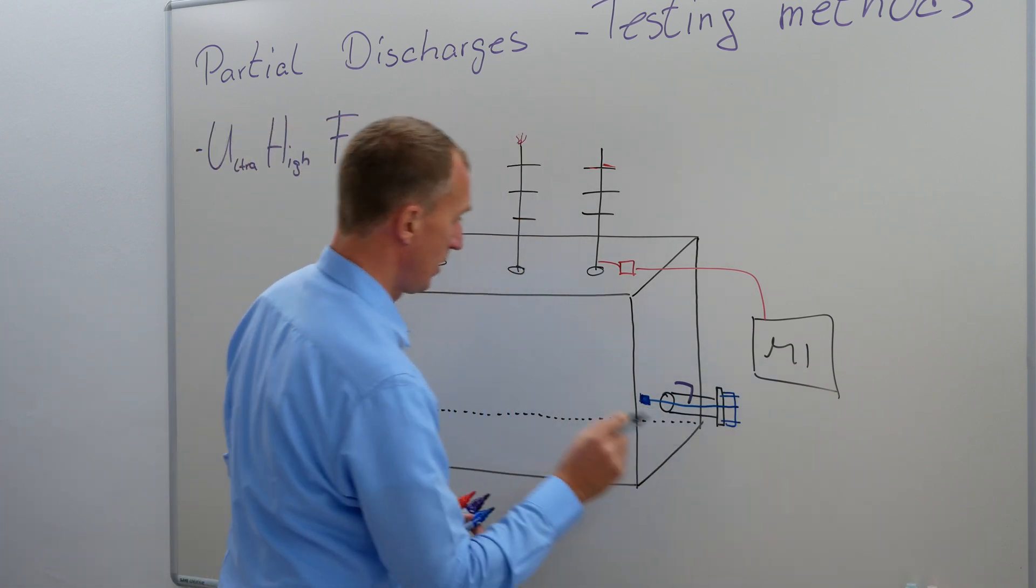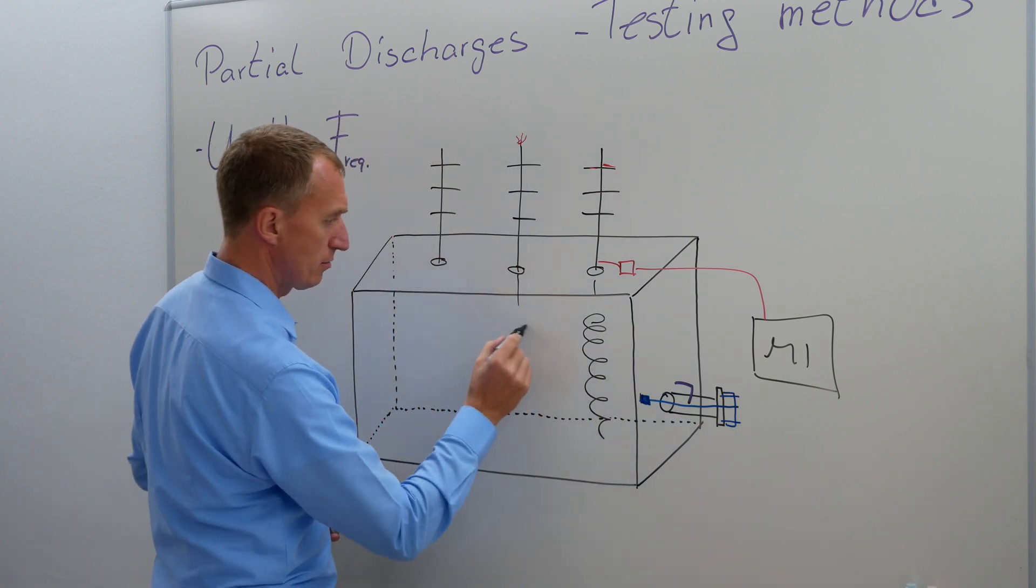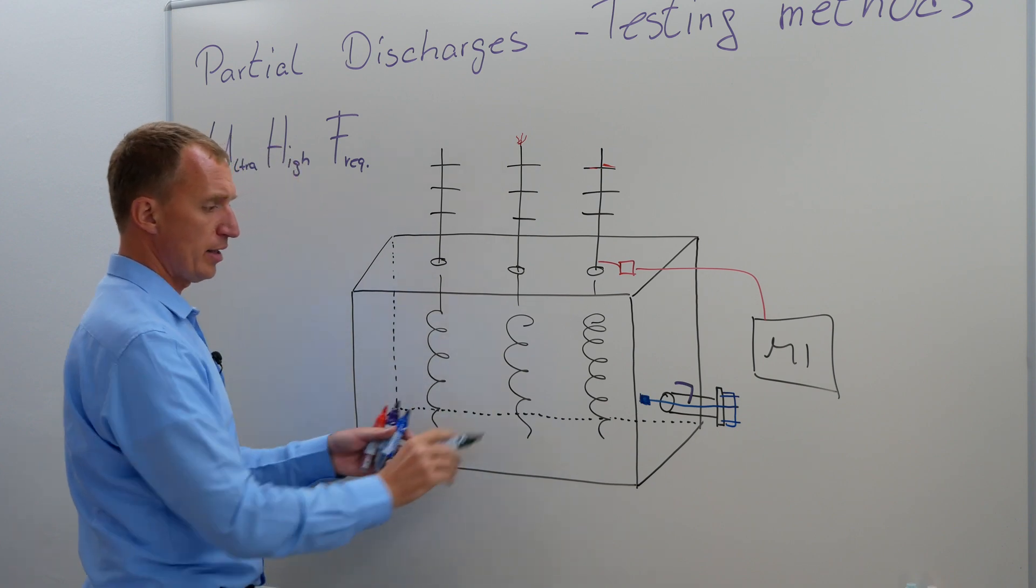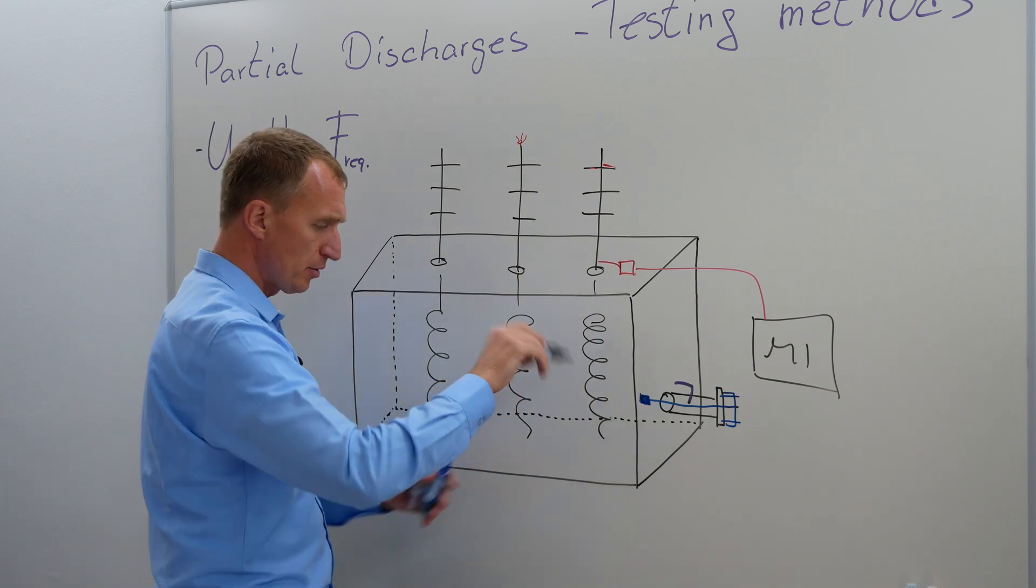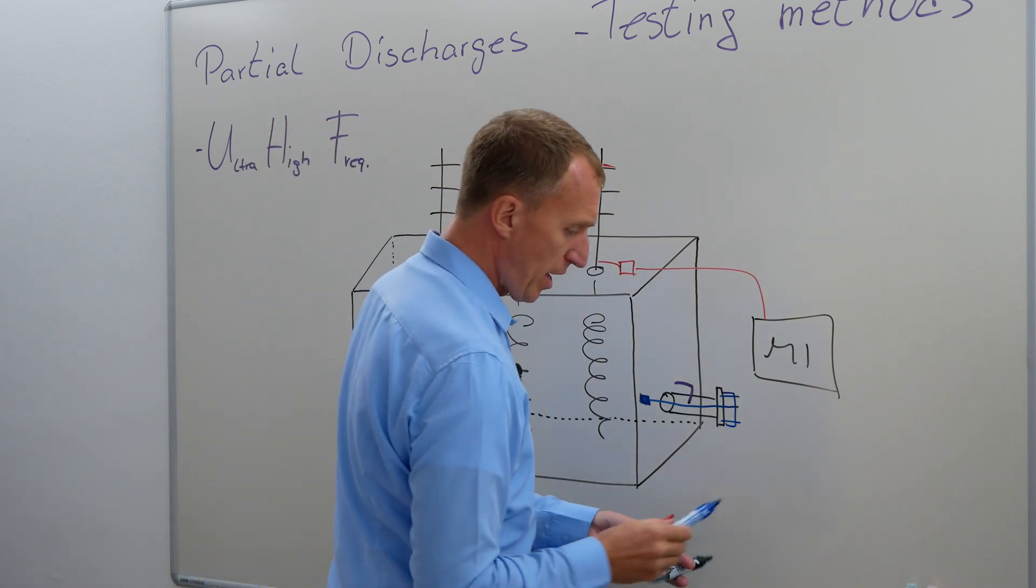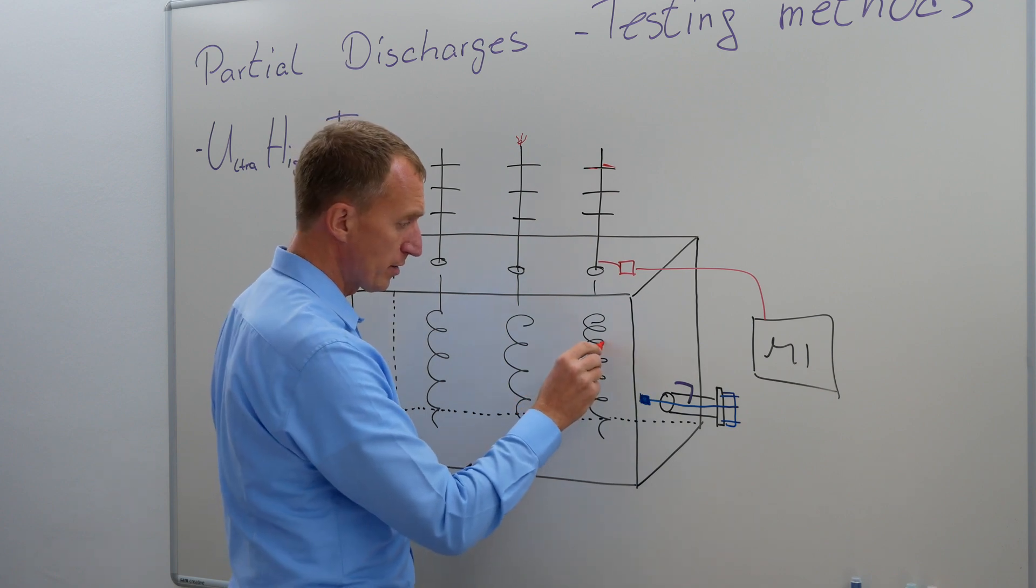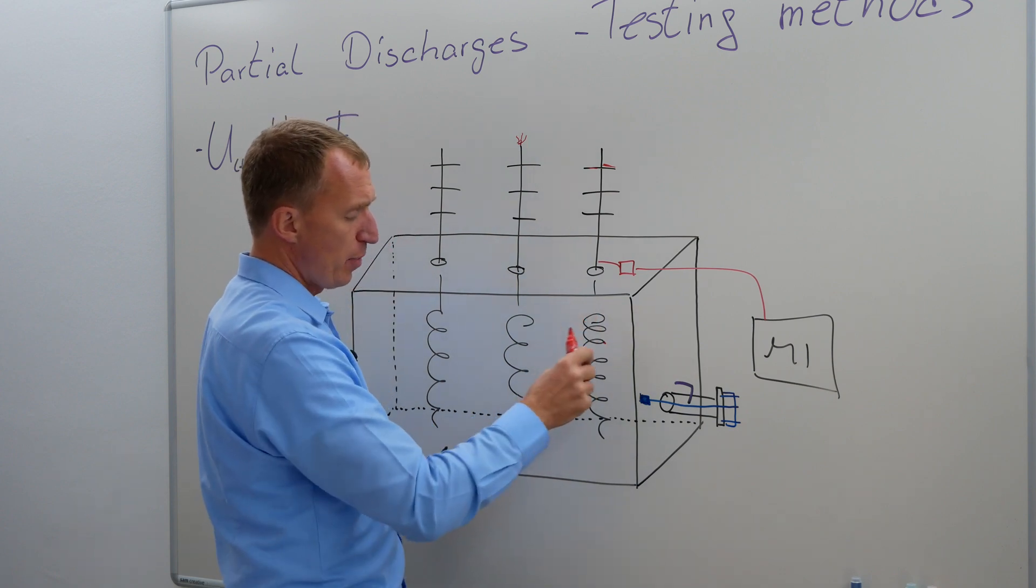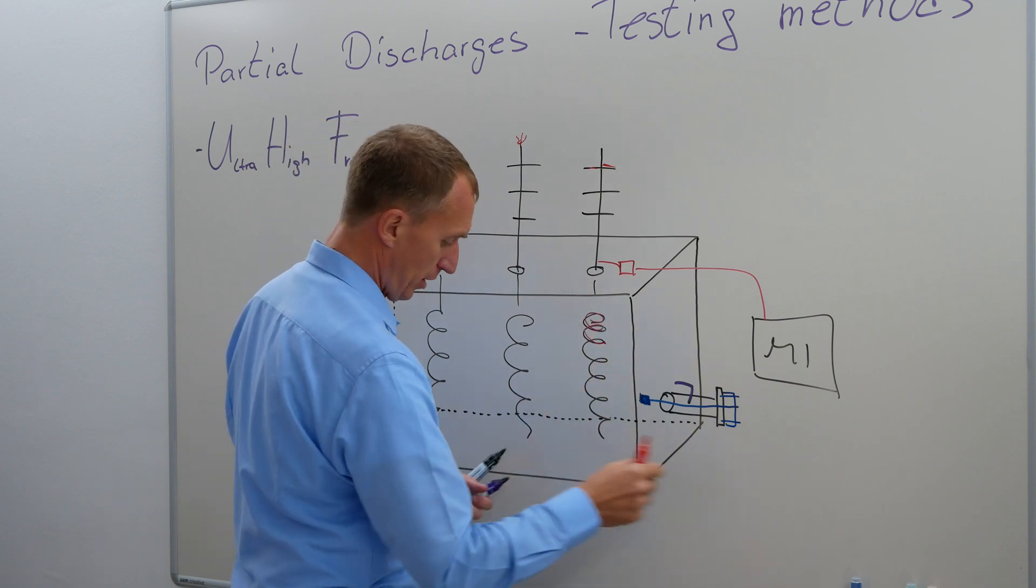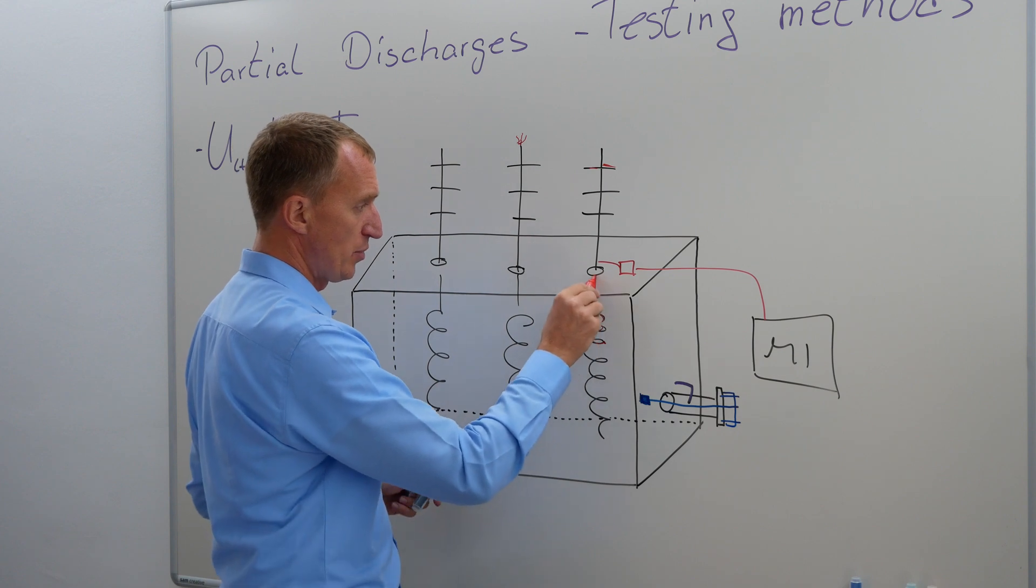Now the idea is, let's say we have one of our windings here, obviously we have another one here, and I don't want to be overdramatic. Now let's imagine I have a partial discharge on one of my windings, let's say here. This partial discharge will, as an electric signal, walk up here, obviously I forgot the connection, there's a connection to the bushing, that's really important, it comes here.